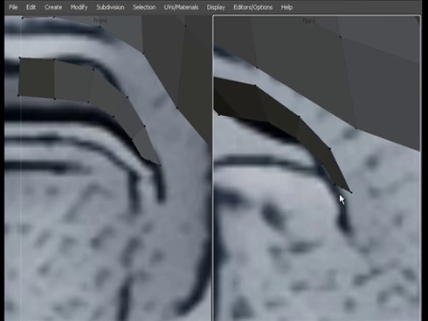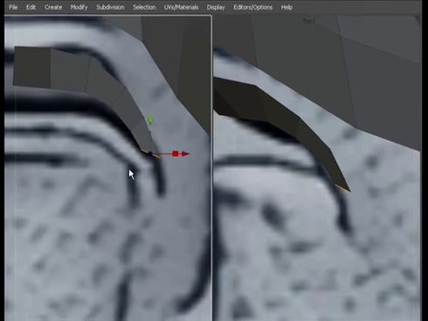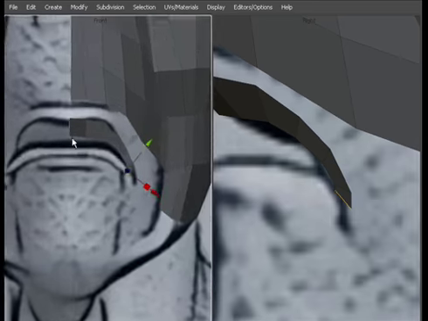Okay, back to, oops, split that by mistake then. S, edge again, Z, and let's rotate it around, and then come back up the lip area here.